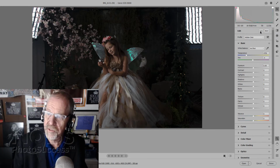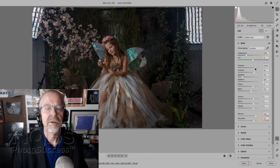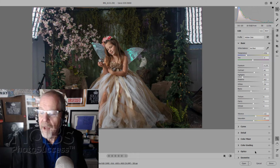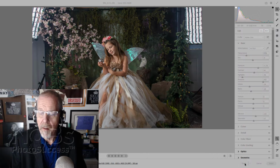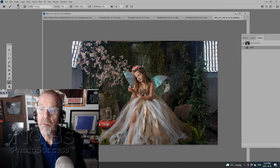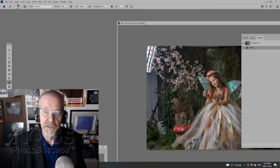So I want to talk, this is mostly to do with exposure. If you hit the auto, boom, it brings up the exposure. You've got a lot of leeway when you're shooting raw. Okay, you can do that sort of thing. Again, I really recommend that you do not fix it in post, that you try and get most of it in camera. Okay, so I'm going to bring the whites down a bit. This is what I would do if I were working on an image like this. There we go. So more or less, we've got it properly exposed. Excuse me, I'm working on other images there, sorry.